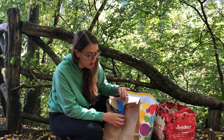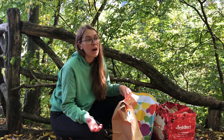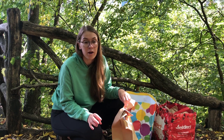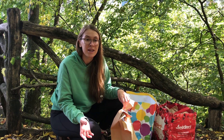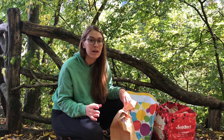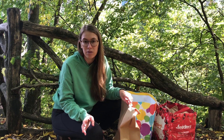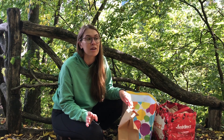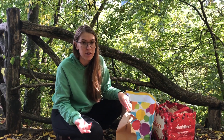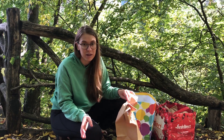Now that they are alert and ready to be released, I found a place to release them. I'm currently in the Hallett Nature Sanctuary in Central Park. It was pretty close to me, and it's very wooded and very quiet. It has lots of places for these birds to hide and get a little more rest, and it has a lot of food so they can eat and gain some weight before carrying on with their migration. It seemed like the perfect place for a release.